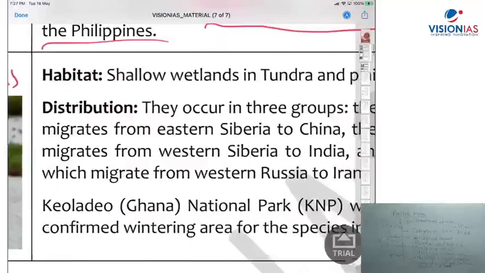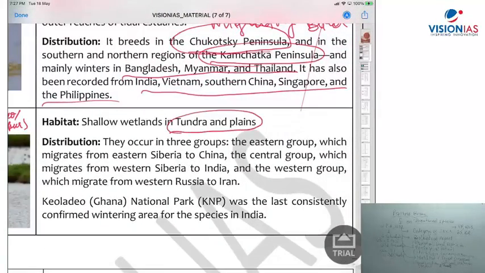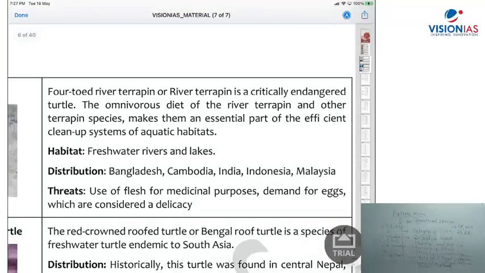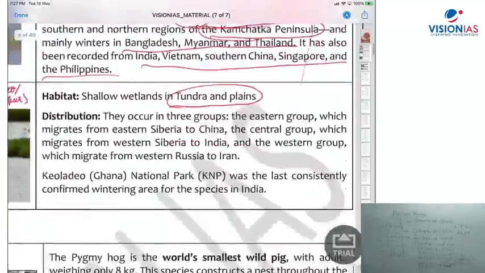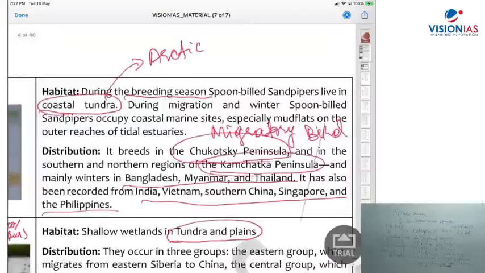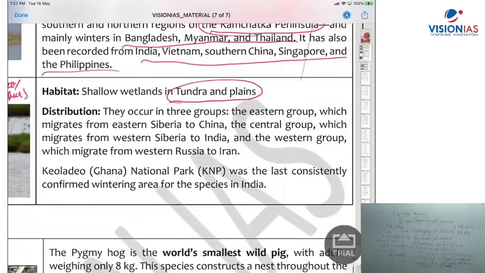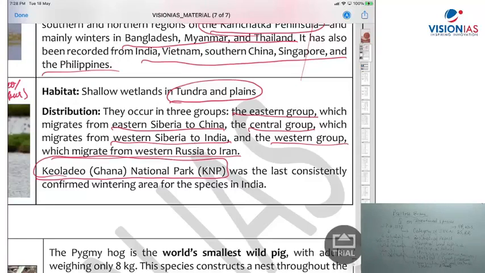You can see the shallow wetland; they come from the tundra and plains of Siberia, which is a part of Russia. The eastern group goes to China, the central group goes from western Siberia to India, and the western group migrates from Russia to Iran. So it is the central group which comes to India, at Keoladeo Ghana National Park. Last time it was sighted there, but now it has declined.